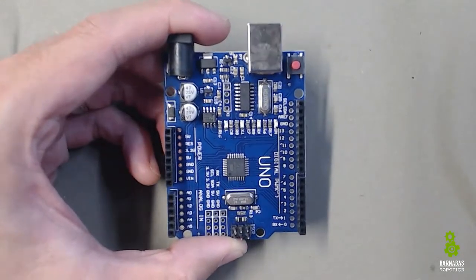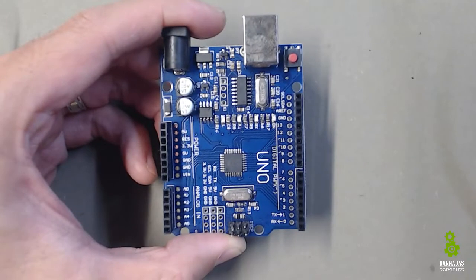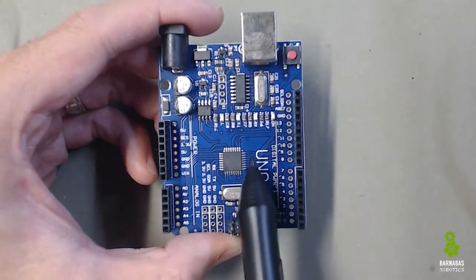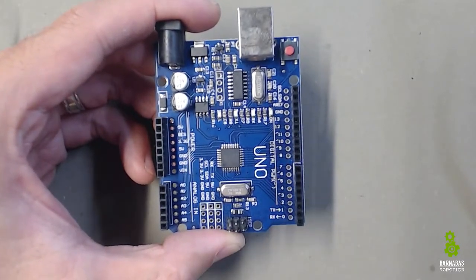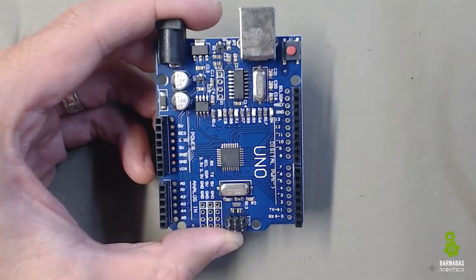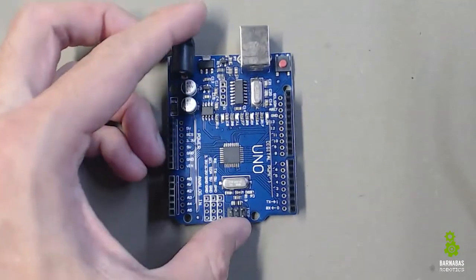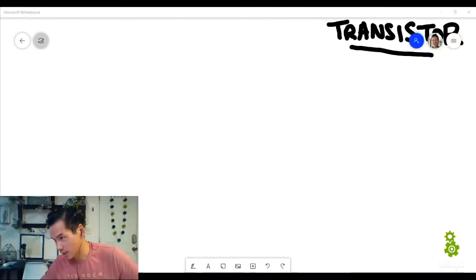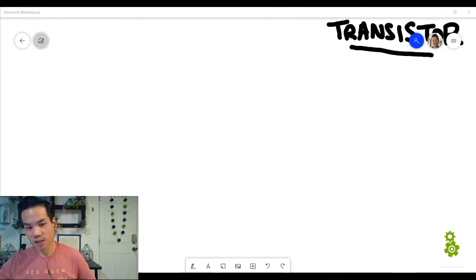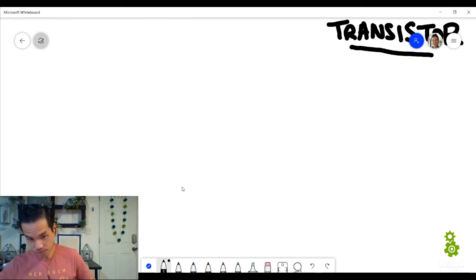All right, so what we're going to do is we're going to create a circuit and connect to one of the 14 computer switches. All right, so let's go back to our drawing here, and I'll tell you more about these 14 transistors. Okay, so we have our Uno.